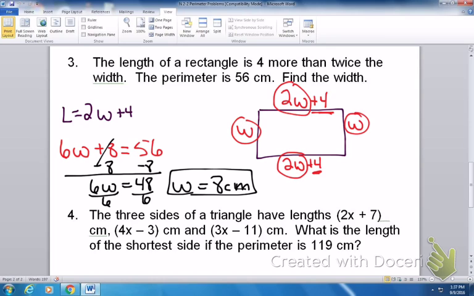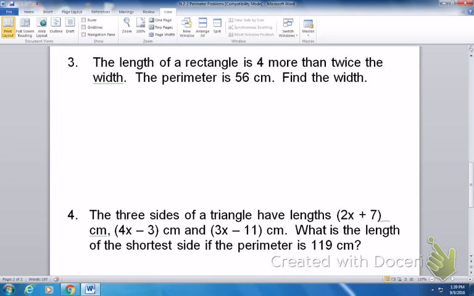So we did 3 problems in a row. The work is basically the same. You have to be careful on writing the equations that go on each side. If you take your time doing that, maybe use your notes from 2-1 to help you, these should be pretty easy, straightforward problems. Let's go to number 4. We're almost done already.